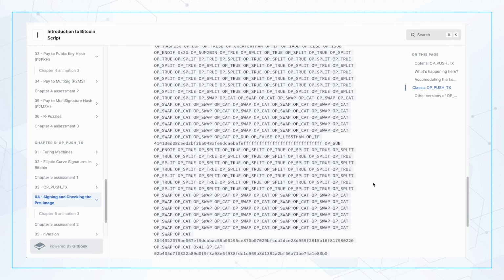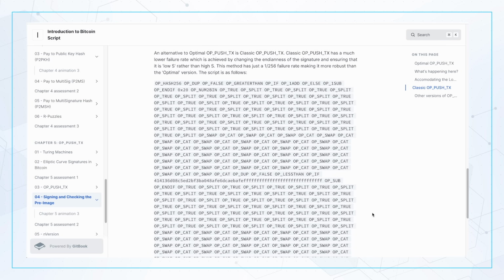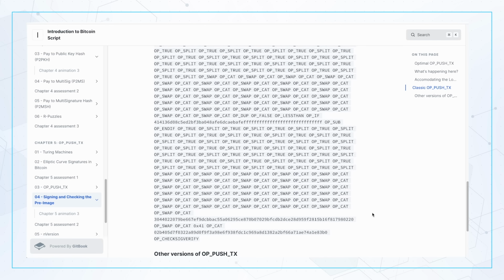You're recreating it by slicing off little values from the raw transaction data, adding in some values that you're looking up through your own service to see the value of the UTXOs that are being committed. And then you're doing these little operations of splitting off a few bytes, concatenating them to a value, and you're building the raw data of that transaction pre-image on the stack.